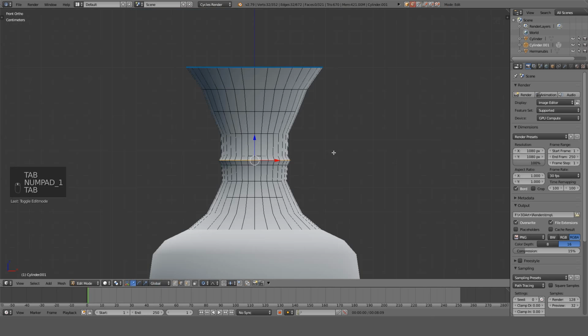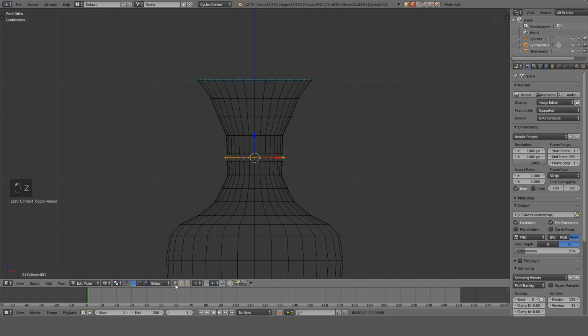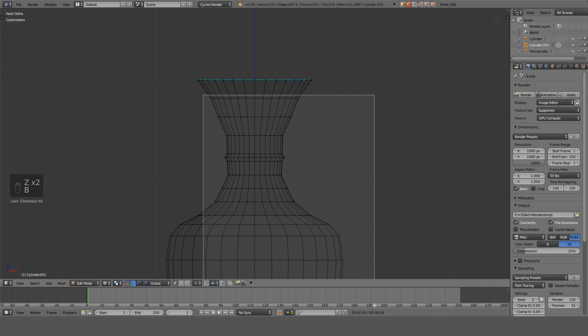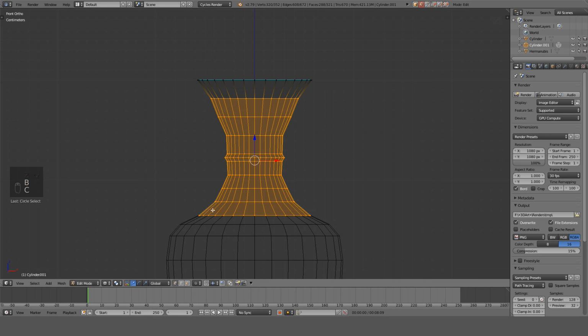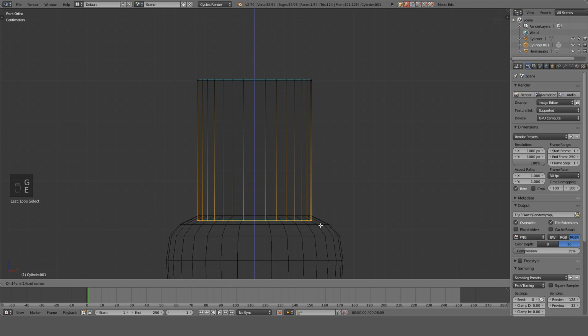Although the top is not curving as much, so I'm guessing I got the middle wrong. Yeah, I think this deserves a redo. So let me delete all that and try again.